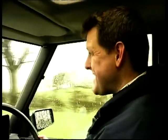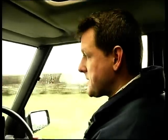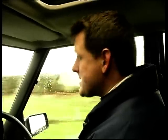It's hard to believe that this shape classic Range Rover was first introduced way back in 1970 and continued life until 1994-1995 when the new shape Range Rover came along. And if you're looking for a bargain 4x4, well, why not look for something like this? An example like this one, which is an H-Reg car.